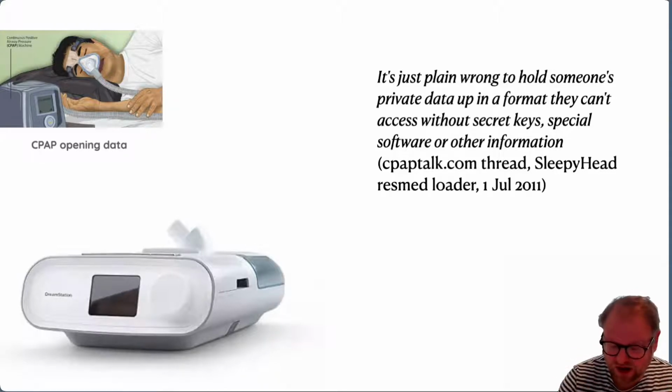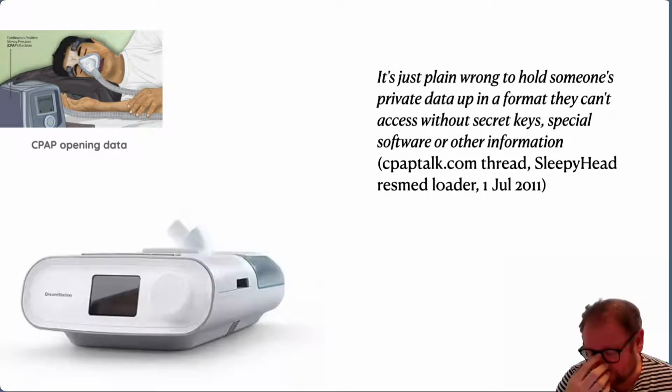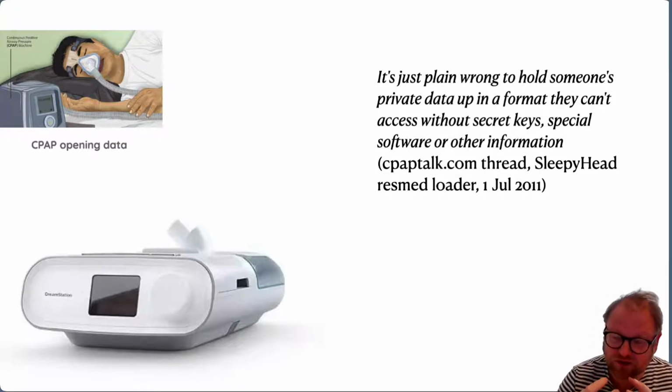Now, CPAP machines are machines that you wear while you're sleeping that help with various respiratory conditions. The aim is that it creates a positive airflow while you're sleeping, and while it's doing that, it's also monitoring how your sleep is going and various aspects of your breathing. Interestingly, for some CPAP machines, this data is held in a proprietary protected format. So it means that you as a patient don't have access to the data about your own sleep.